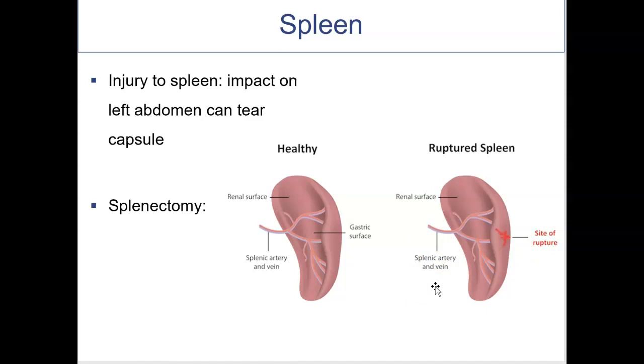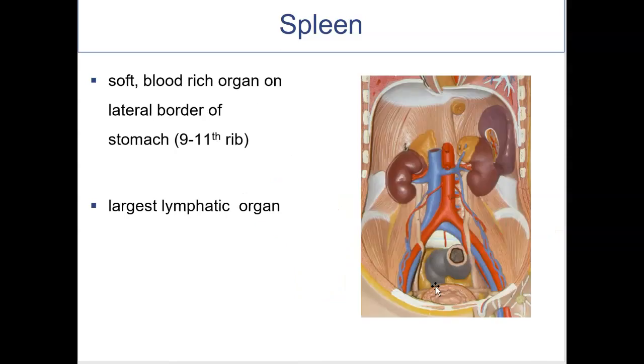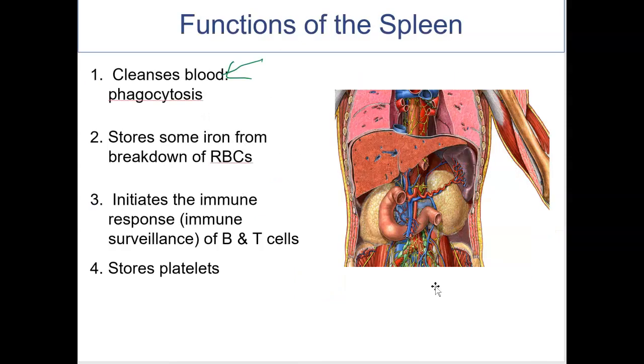So they'll do a splenectomy. Now, organs can regenerate. The spleen can regenerate. It regenerates quite well in a younger individual. So depending on the severity of the rupture and the age of the patient, if necessary, they'll remove it. Otherwise, they might wait and see if it actually repairs and regenerates. So if you have your spleen removed, it does do a lot of functions in the body, but you may be a little immunocompromised. So you might want to make sure that you get your vaccines all the time and try to boost your immune system as much as you can. But you can live without your spleen.